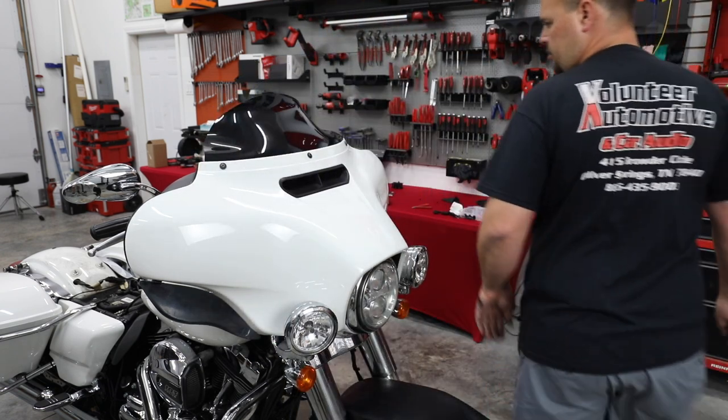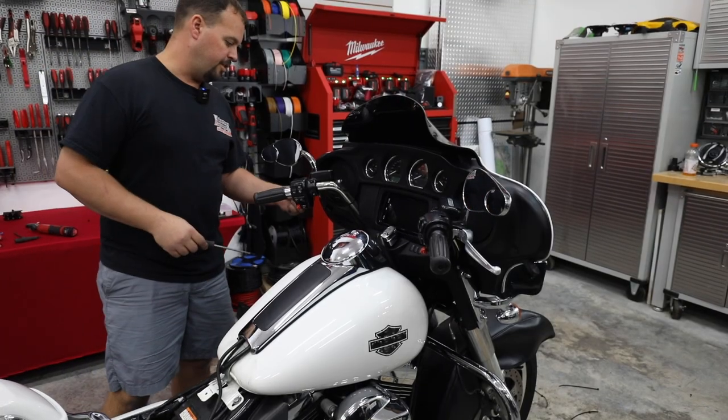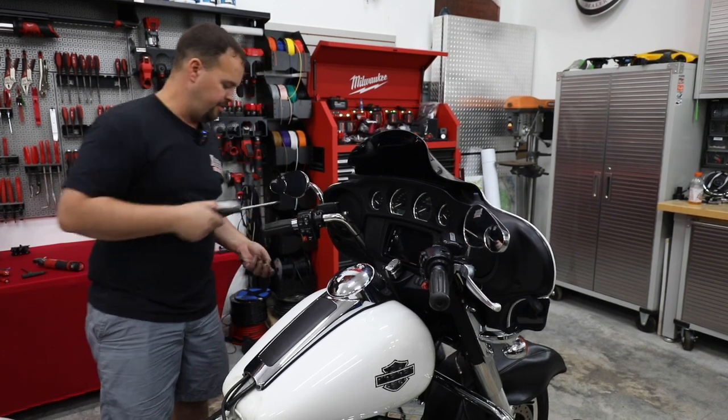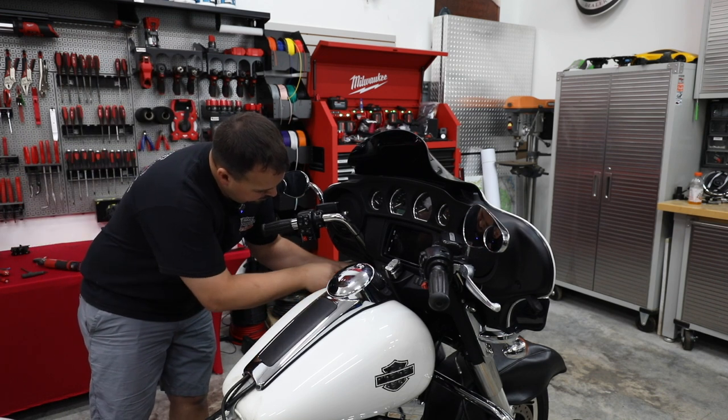All right, so let's go to the other side and get those bolts in before we tighten these all the way down. All right, again, the longer bolts are gonna go to the top of the fairing. We wanna make sure you put these in the right place, because I don't wanna see you do any damage to your outer fairing by putting them in the wrong spot. Shorter bolts go to the bottom.